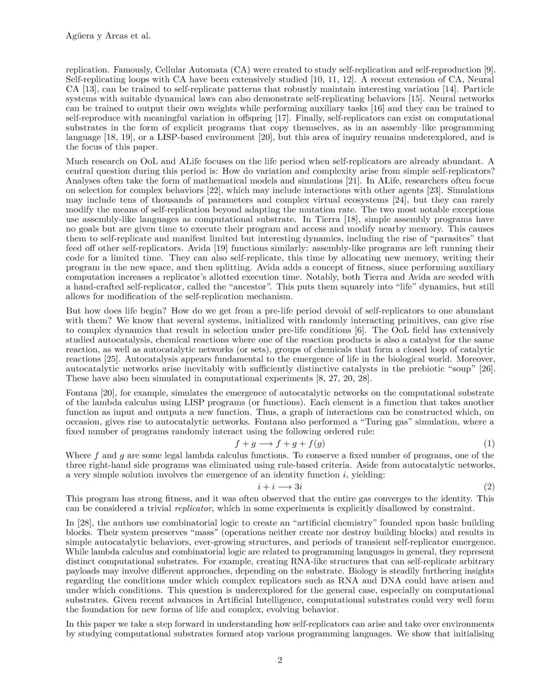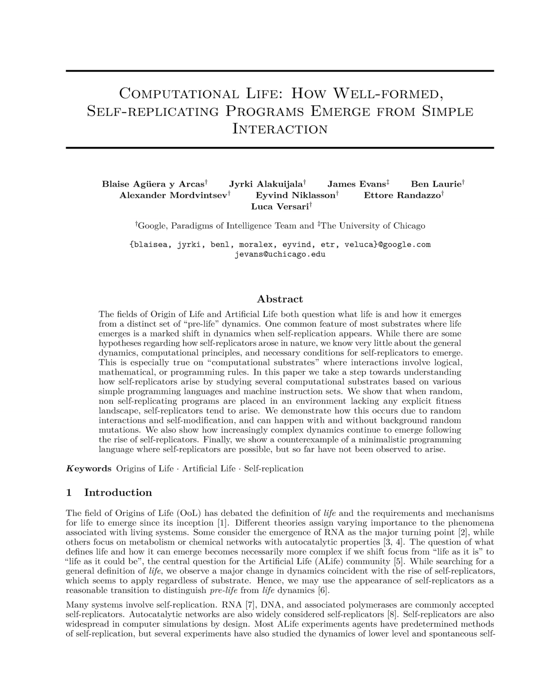The paper explores the emergence of self-replicators in different computational substrates, such as BrainFuck, Forth, Z80 and 8080 CPUs, and SUBLEQ, to understand the dynamics of self-replication and the transition from a pre-life period to one abundant with self-replicators. The experiments focus on studying how self-replicators emerge mostly due to self-modification, with or without background mutation rates, in various computational environments.